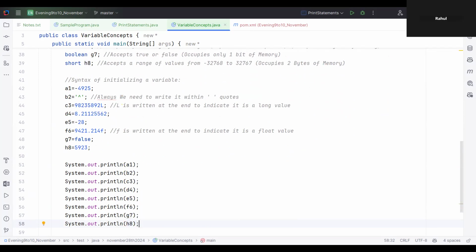Any doubts, guys, so far? Any doubts, guys? Good to go. Yeah, it's clear. I just want to ensure that everyone is on the same page, guys. No one is on different things.